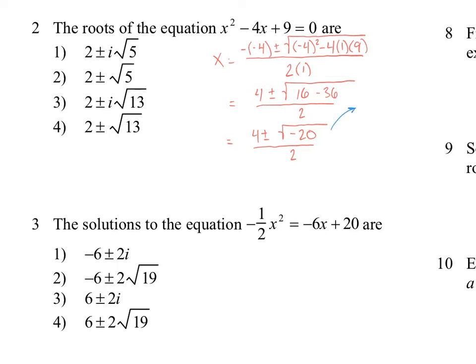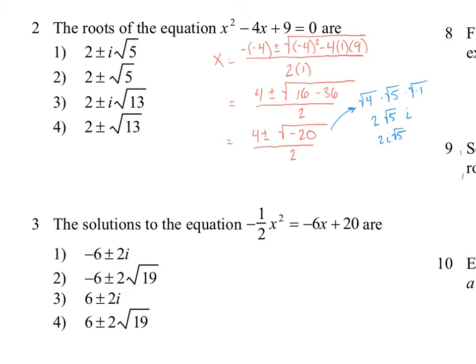So off to the side, I'm just going to rewrite this square root. The square root of negative 20 is the same as, remember we want a perfect square, so the square root of 4 is definitely something we're going to be able to remove. We're going to still have left the square root of 5 after we pull the square root of 4 out, but we also have to recall that 4 times 5 is 20, so we need a negative 1 to make that a negative 20. The reason we have to multiply by those three things is because the square root of 4 reduces to 2, radical 5 stays the way it is, and the square root of negative 1 is i, which we will rearrange to 2i square root of 5.